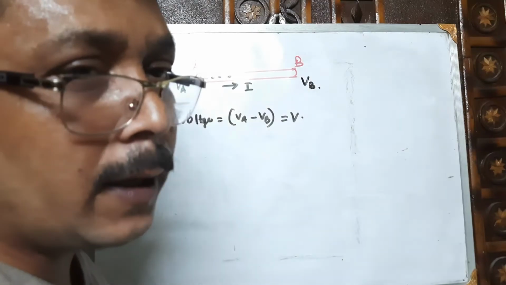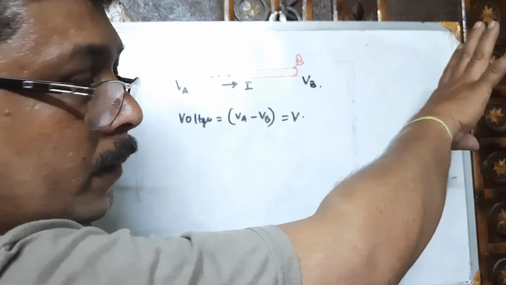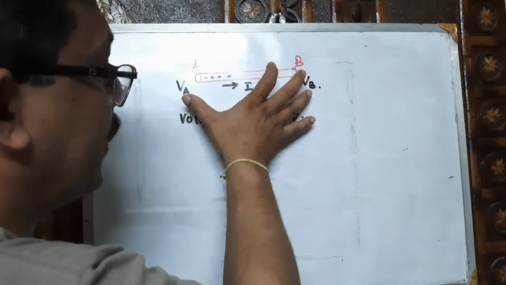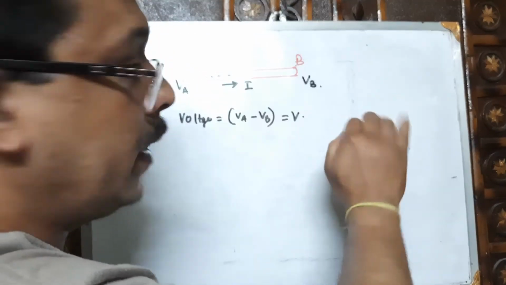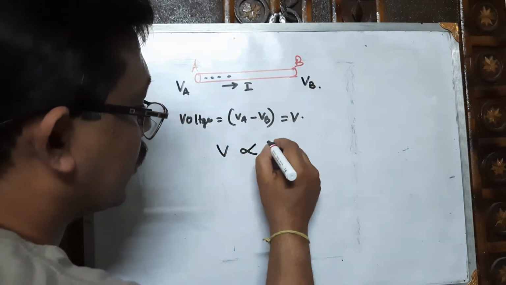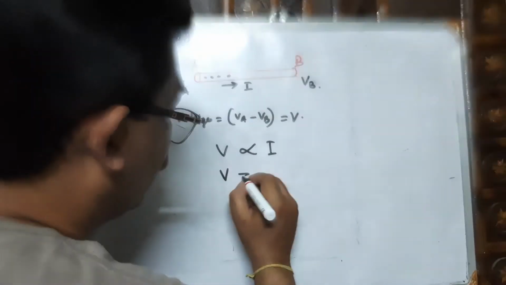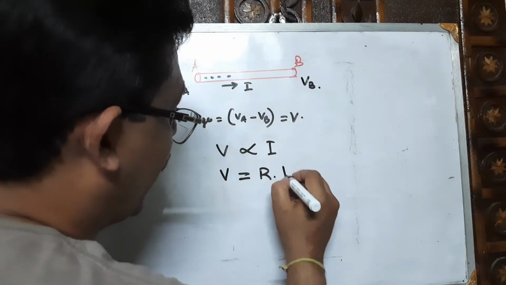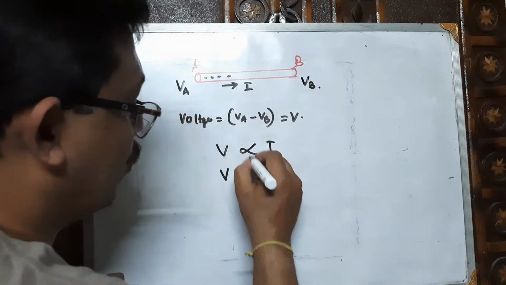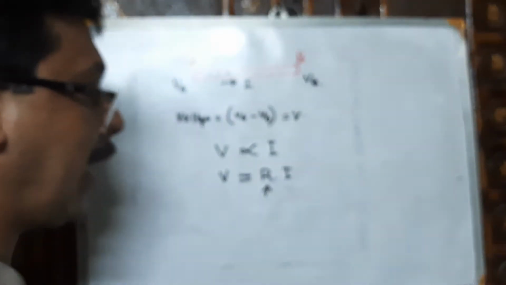They are directly proportional. If you set up more voltage difference, more current will move. If you set up less energy difference, less current will move. In this way, you can write that voltage and current are directly proportional. In lower classes also you got this one. From there, we can write V is equal to some constant R into I. R is the proportionality constant to make it equal. Just to make it equal, we introduce one constant term, that is called R.